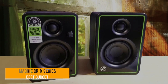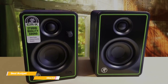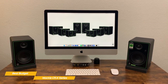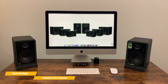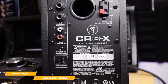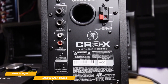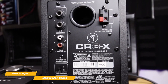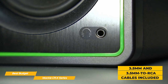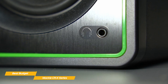Finally, we have the Mackie CRX Series, our pick for best budget studio monitor. Mackie CRX speakers are affordable, bare-bones studio monitors with a focus on accurate audio performance. The back panel of the powered speaker houses left and right TRS quarter-inch inputs, left and right RCA inputs, and a 3.5mm stereo aux input, along with a switch for assigning the left or right channel. The system ships with a 3.5mm to RCA cable and a standard 3.5mm audio cable, and there's a 3.5mm headphone jack that disables the drivers when headphones are connected.